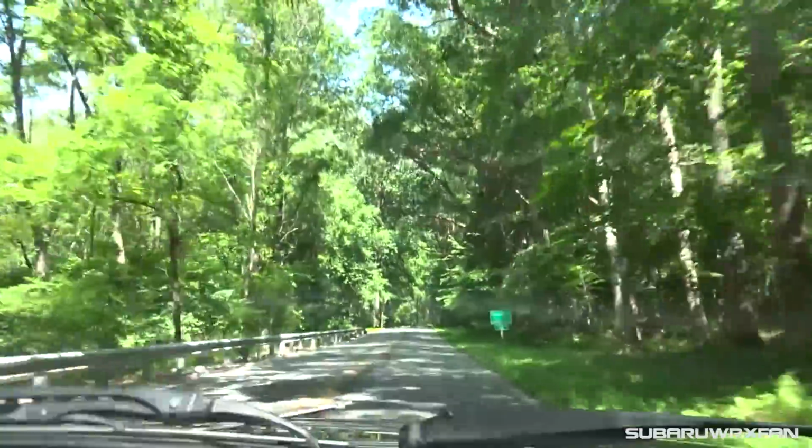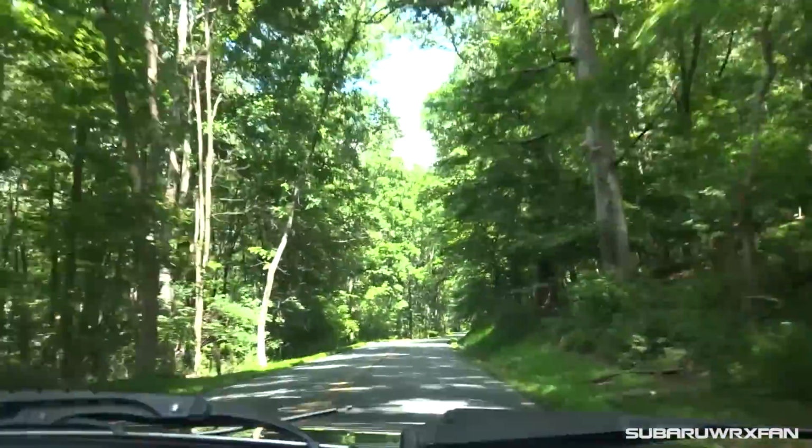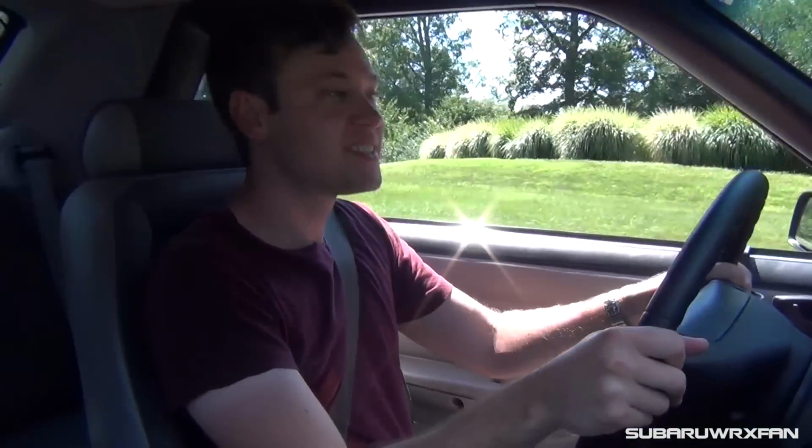Another nice thing about this is, sometimes Mustangs feel kind of big going down the road, but this actually doesn't feel that big. It's pretty easy to keep in its lane, even on slightly narrower roads like this, and it's actually fairly easy to drive once you're up and running. Another acceleration.